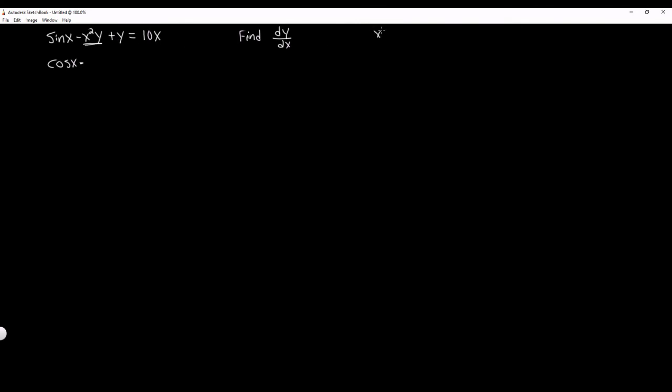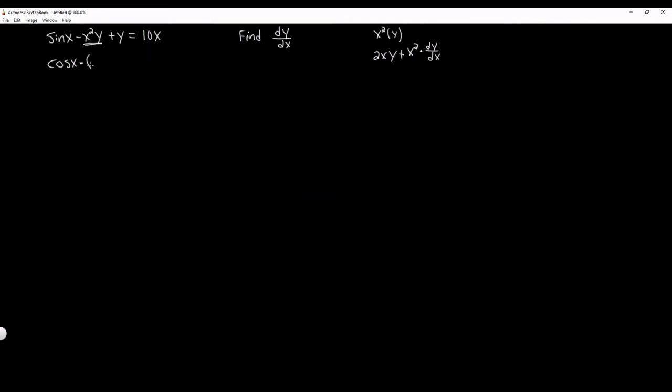So this is x squared times y. So we're going to take the derivative of the first, so 2x, times the second, plus the first times the derivative of the second. And the derivative of y is just 1, so we don't need to write 1, but we do need to multiply it by dy/dx. And we didn't multiply this y by dy/dx because we didn't take the derivative of it.